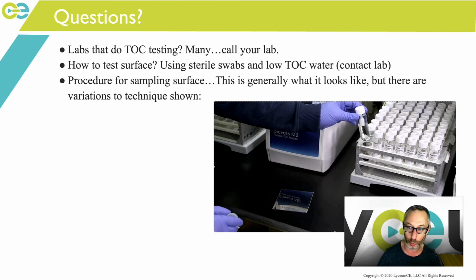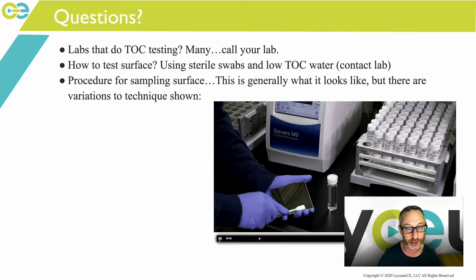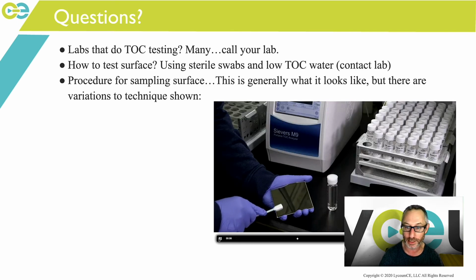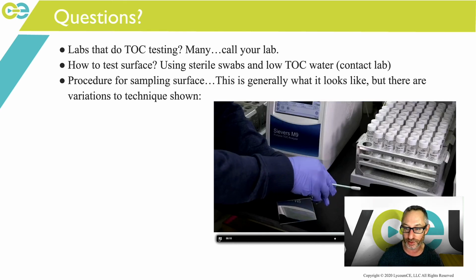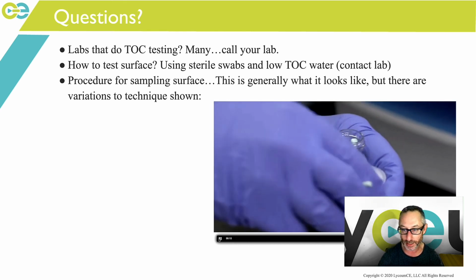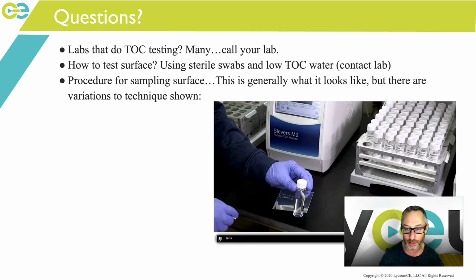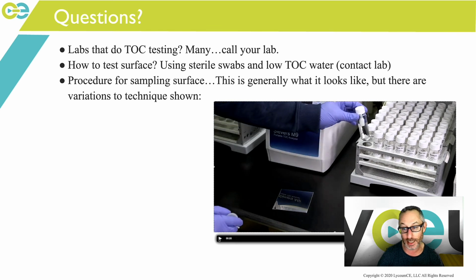If you just watched this video that was playing here, I'll play it again. The procedure for surface sampling, this is generally what it looks like. You have a swab like that. You have low TOC water that you're going to be putting the swab into using aseptic technique, of course, not to contaminate the swab. And that's it.